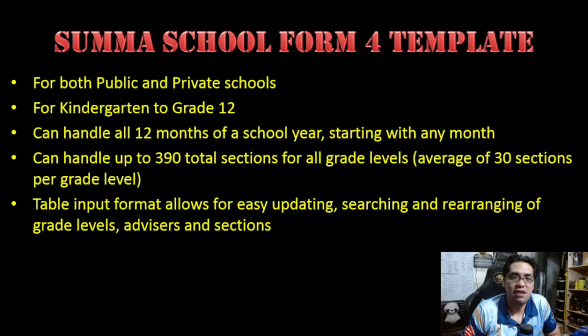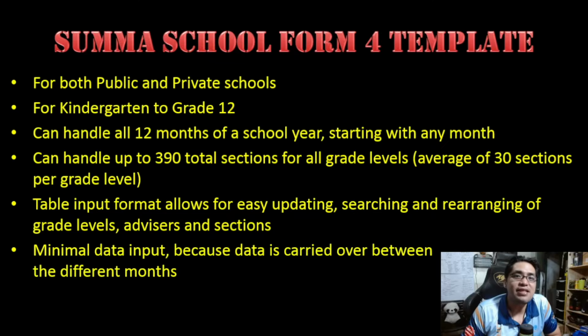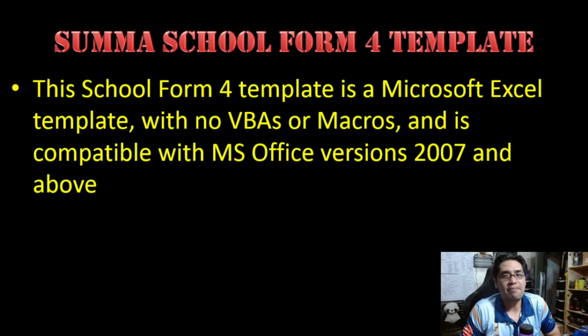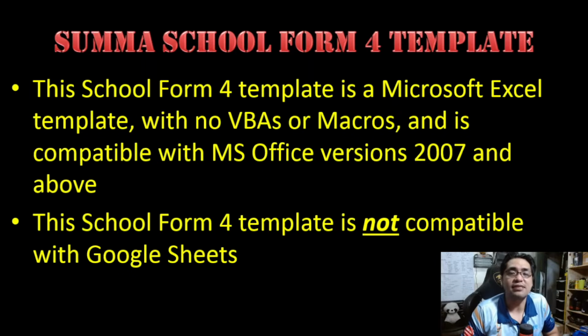This template has a table input format. So with a table input format, it allows for easy updating, searching, and rearranging of grade levels, advisors, and sections. This template needs very minimal data input because data is carried over between the different months. And just like many other templates here in Carlo Excels, this template features automatic arrangement and automatic page formatting. This School Form 4 template is a Microsoft Excel template. It does not have any VBA code or macros, and it is compatible with Microsoft Office versions as old as 2007. Please note that this School Form 4 template is not compatible with Google Sheets. It cannot be used online. So please download this and use it offline.